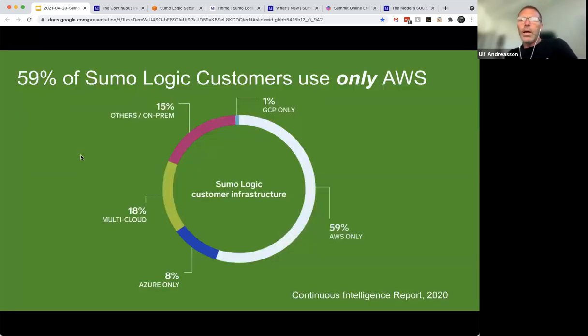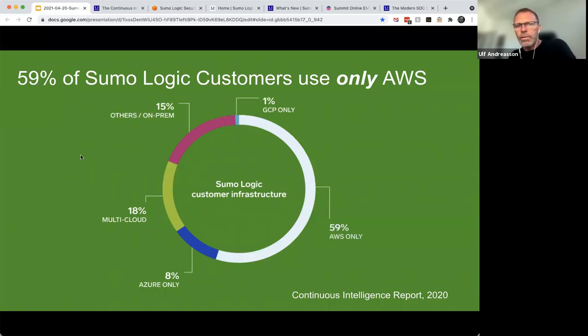Now, as we're going to speak about AWS, what I want to say is that although AWS is an incredibly large part of the different cloud providers out there, or a very large cloud provider out there, when we look at the data that's in Sumo, it's not the only data there. We actually have a lot of on-prem systems in, so pretty much every customer has a bit of on-prem and a bit of cloud.